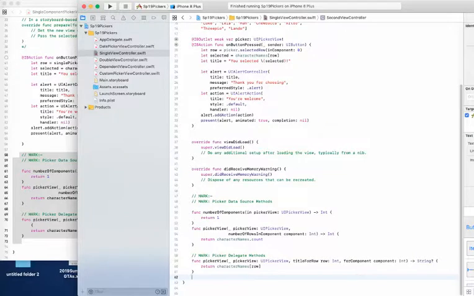You've got to implement these methods: number of components and a function called picker view that has two prototypes. One will return the number of characters in that component, and the other one will return the string. If you tell it a picker view and which row you want to display, it's going to return the appropriate data.